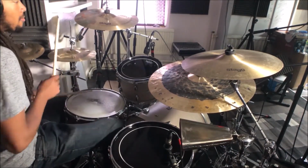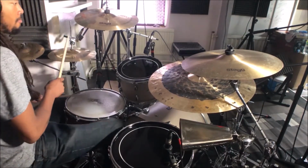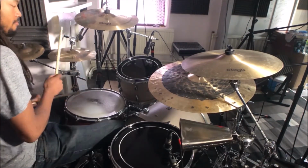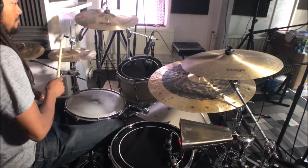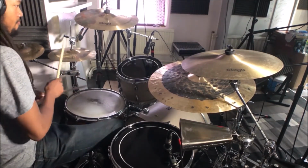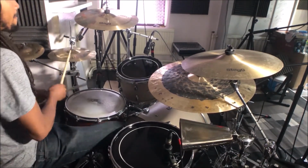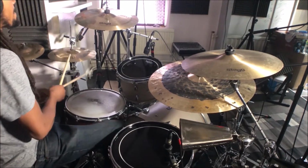Today we're going to be checking out some basic fills and how we can use them to be creative. So I'm starting off with two sets of each fill, and I want you to practice these at a tempo that's comfortable for you. And then on the next clip, you can see me using them in a combination. And this is where the creativity steps in.